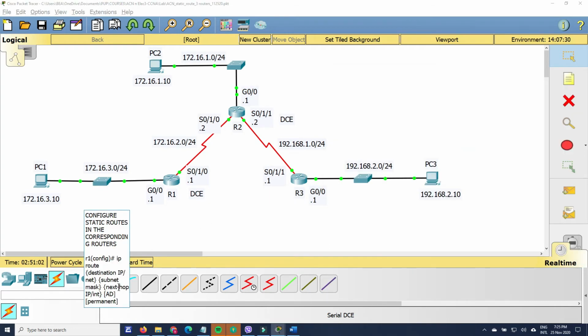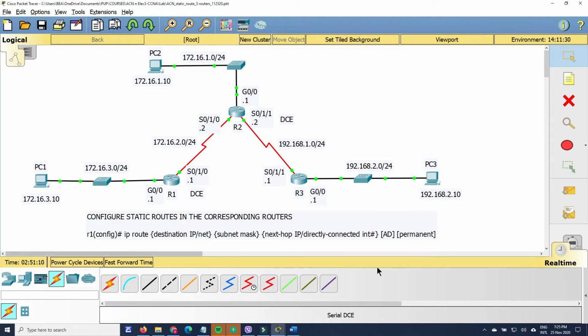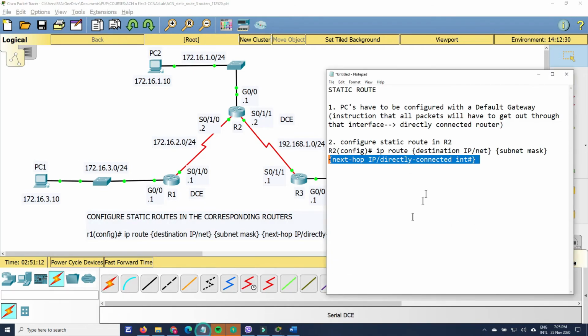Next hop IP. Okay. And then, number 3, configure R2 and R3 na lang natin.